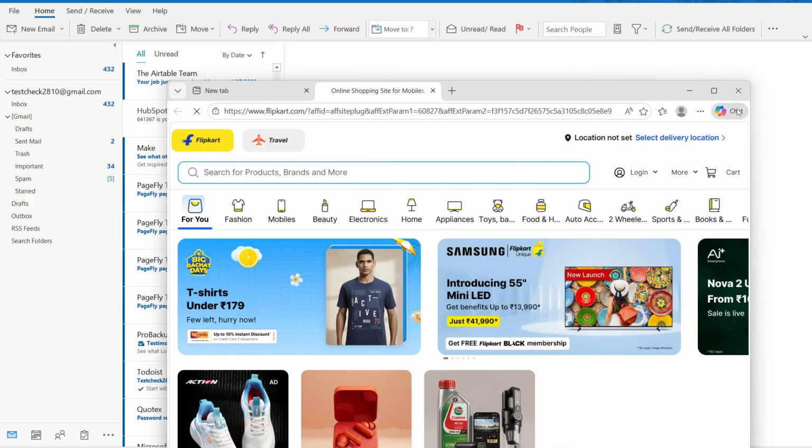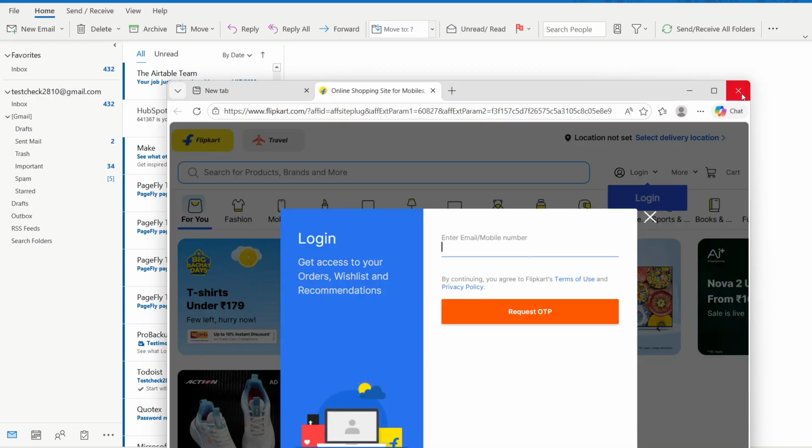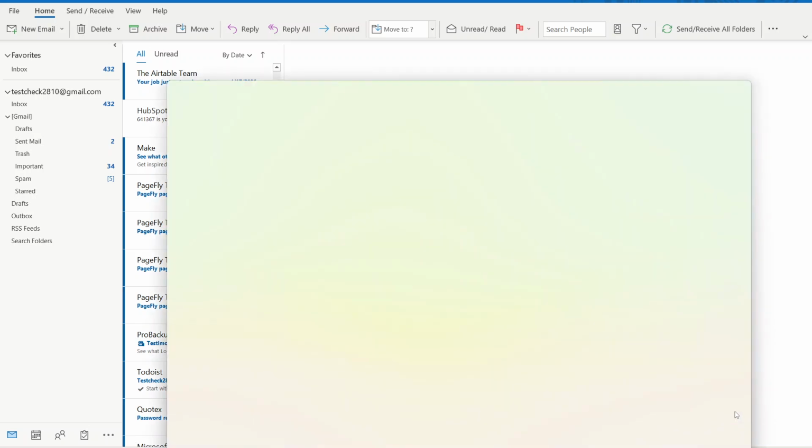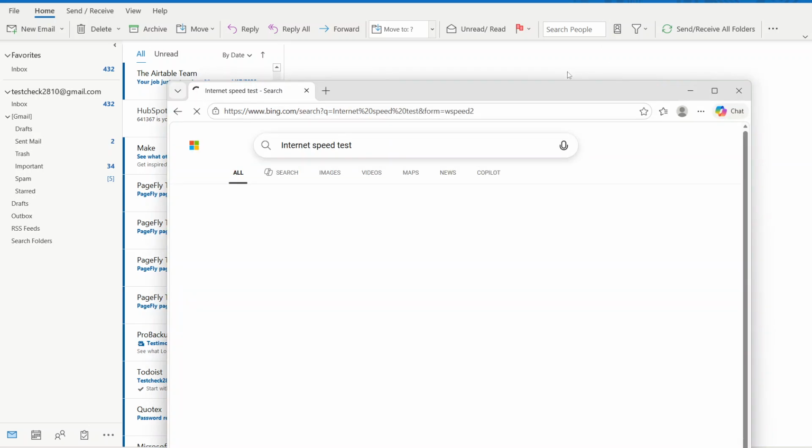Next up, if your internet is not the problem, let's restart Outlook itself. Sometimes the application might encounter minor glitches that can prevent it from functioning properly. To do this, simply close Outlook completely. Make sure it's not running in the background. Just ensure it's fully closed before moving on. Once you've done that, open Outlook again and see if it can now send and receive emails successfully. It's surprising how often a simple restart can fix these common issues.